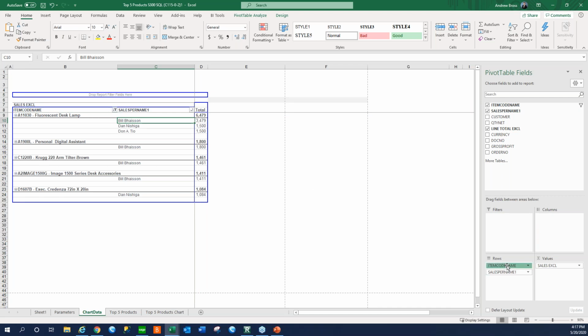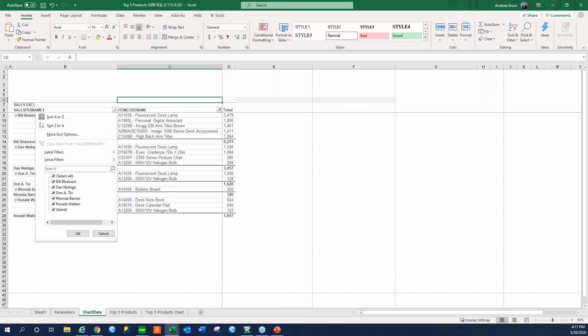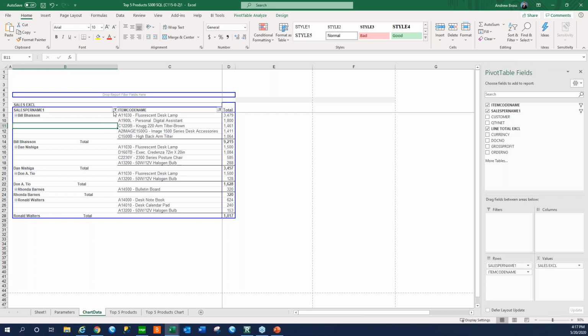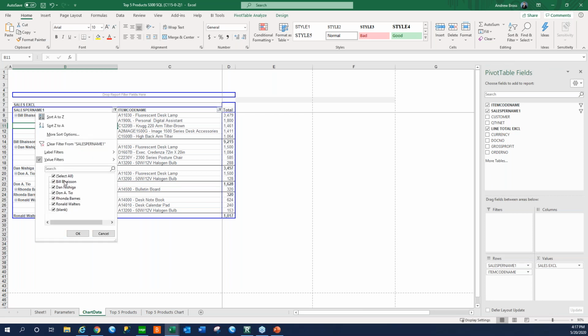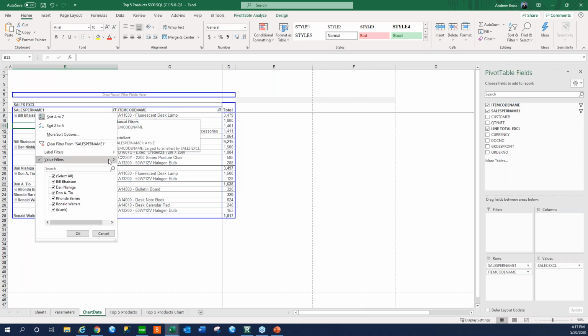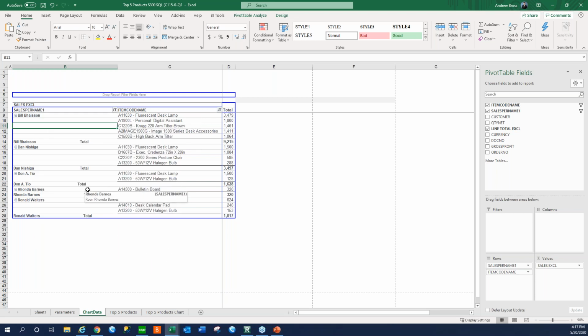The ordering matters. So if I go and say, you know what, put the salesperson first, I've now got it showing me the data based off of salesperson. I can change and use your regular Excel functionality and say, how do I want to sort these, alphabetically, by value? So we can say, you know what, show me the top 10. We only have five salespeople, so it's only going to show me the top 5. But from within here, we can use any standard Excel functionality to build a brand new report.